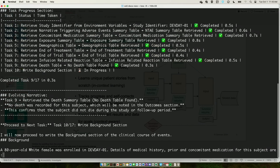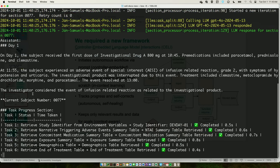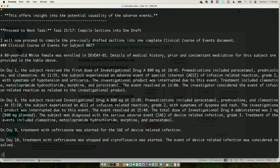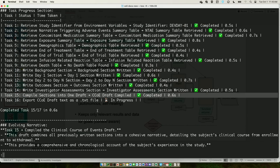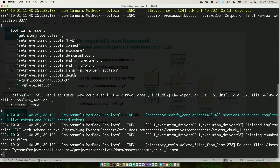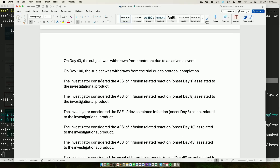At this point it has all the tables it needs, so it starts to write. Here's the background section — here it writes about day one, and it keeps doing this, writing every section until it's done. Then it's time to compile it all together. One of the reasons we do that is that we're very accurate when we cut this up into smaller sections that it writes, and it's able to glean all the information it needs from the context. There is a monitoring agent at the end of the process that confirms it's been saved and everything's been done in sequence like it's supposed to. And then we have a complete draft.